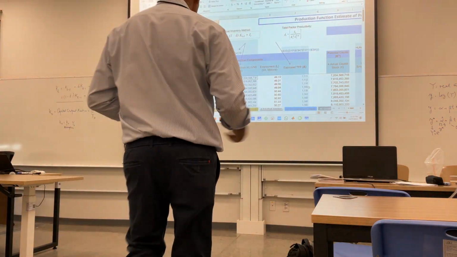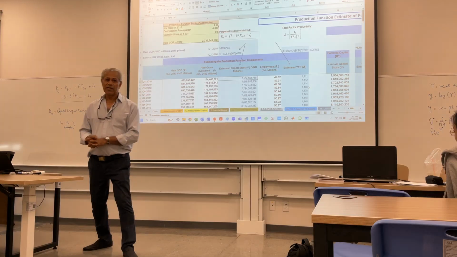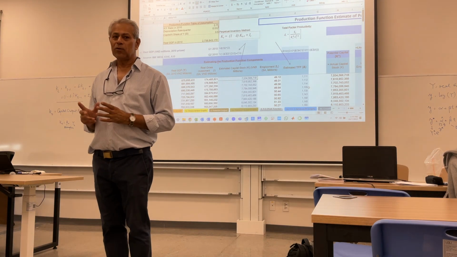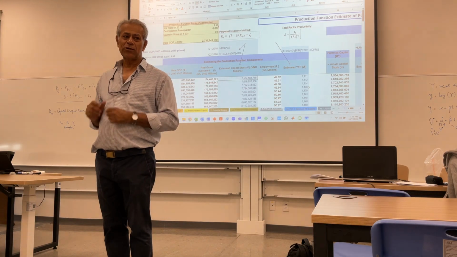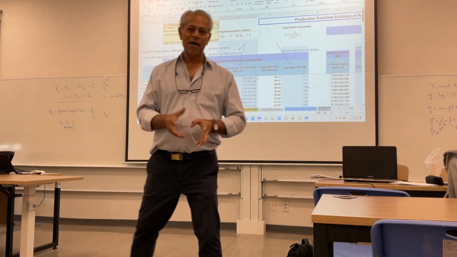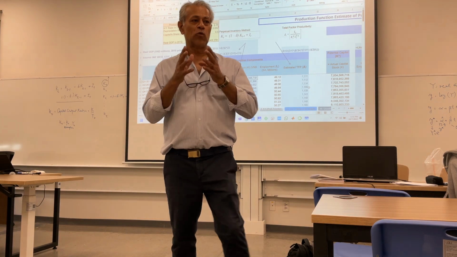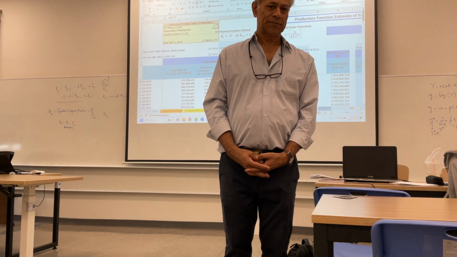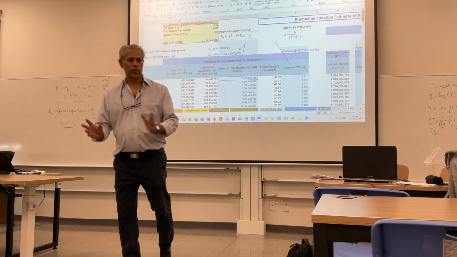The idea is that we are trying to get to some number for the output gap, because that is how we need to decide about policies. But to get to the output gap, we need some number for the potential output, and there are different ways to get to estimates of potential output.